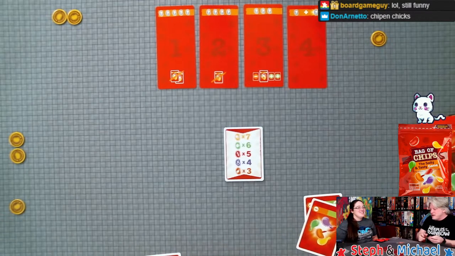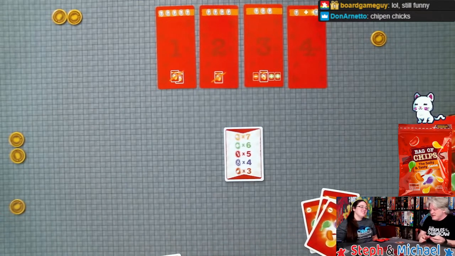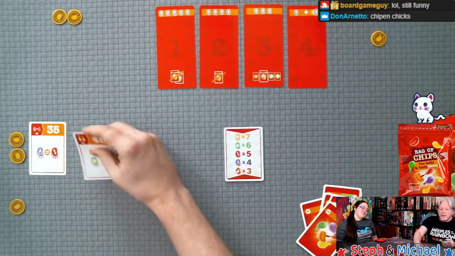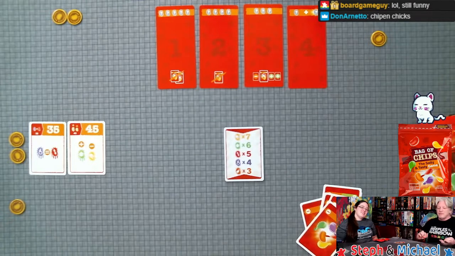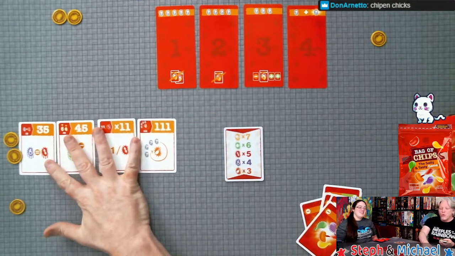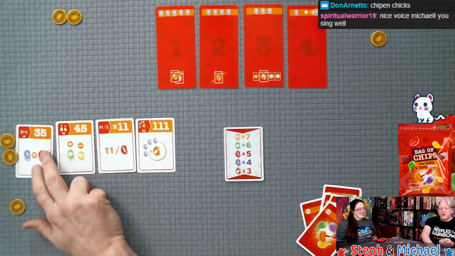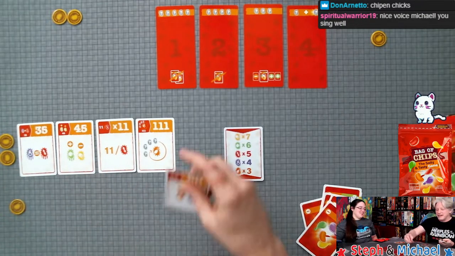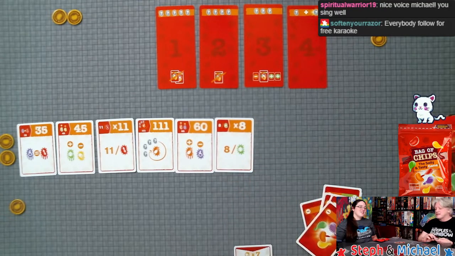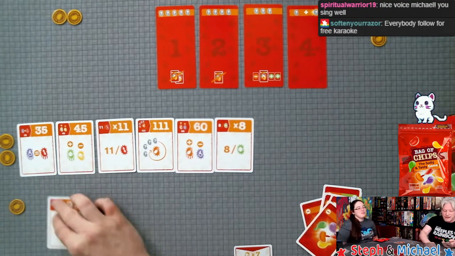One, two, three, four, five, six. Here's your cards, Razor. Vinegar equal to barbecue. Onion more than potato. 11 per barbecue. 111 if you hit chicken at the end. The last thing, yeah. Chicken more than vinegar. 8 points per onion. Everybody follow for free karaoke.